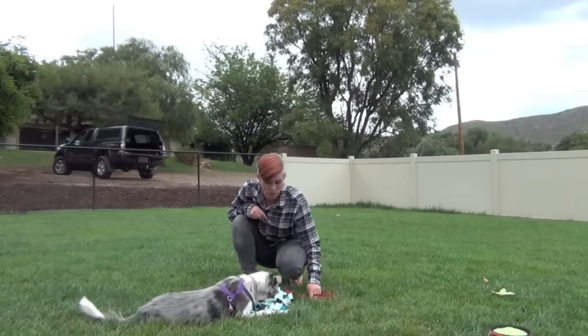So, in my opinion, in a training session, you can work on spin to the left and spin to the right in the same training session. Or, if you want to work on the dog circling around you, you can practice going one way, and then going the other way right in the same training session.